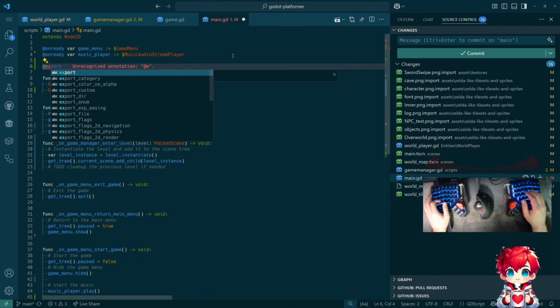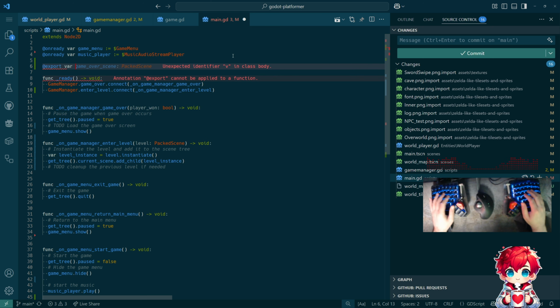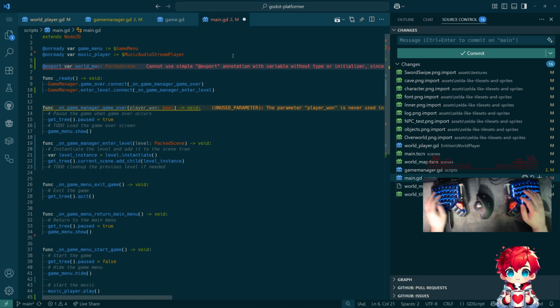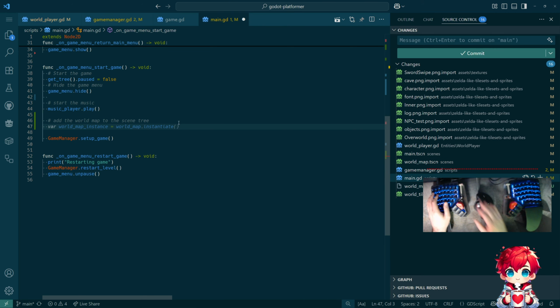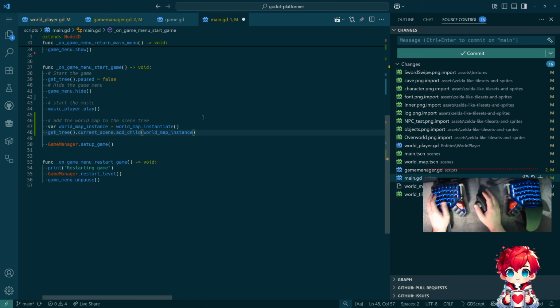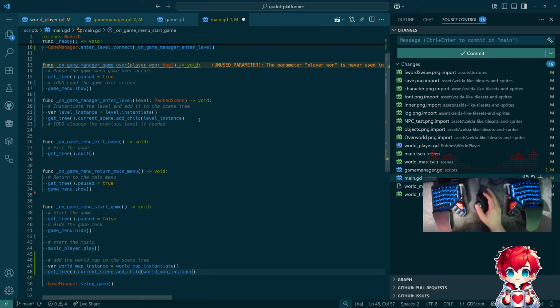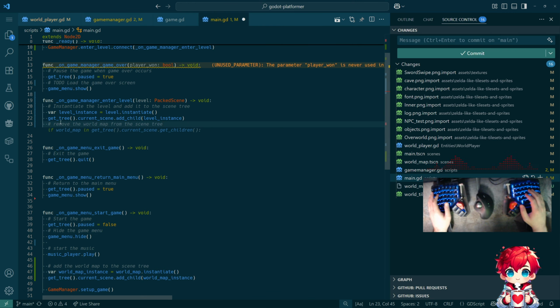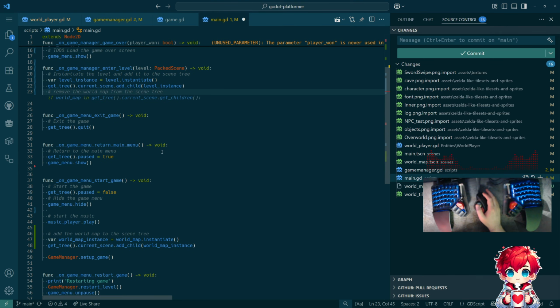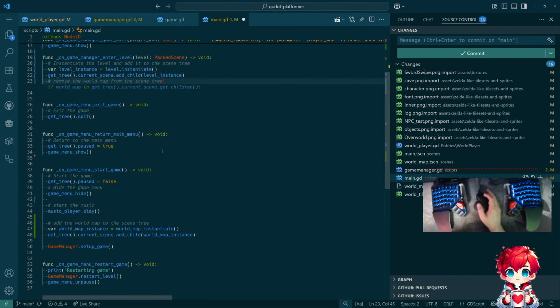Yeah. Var world map is a packed scene, right? And then, okay, cool. And so when we enter a level, we need to remove the world map from the scene tree. If world map in... does that work?